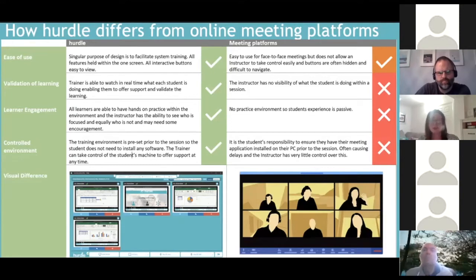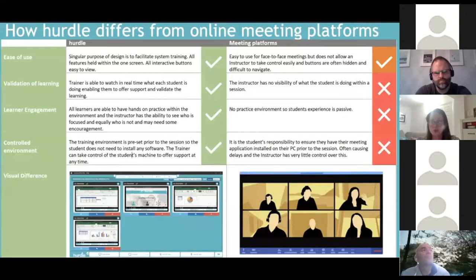Validation of learning, as I've already touched on, is for me the number one unique selling point of Hurdle. Some of the things that Tom was talking about in terms of the pros and cons of the digital classroom, I think we've been able to mitigate quite a lot of that throughout the application. It is an engaging environment.